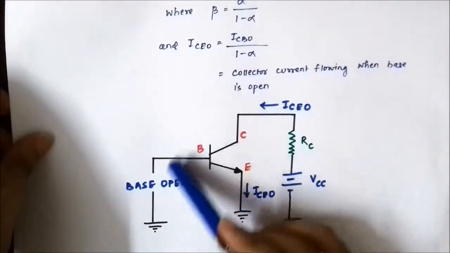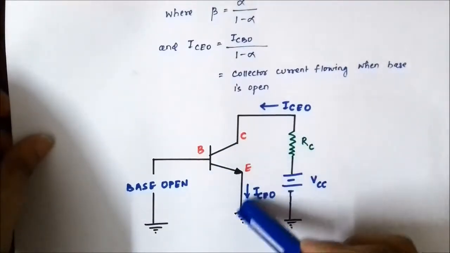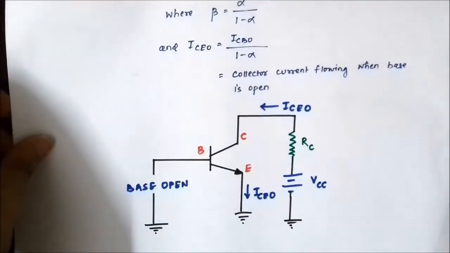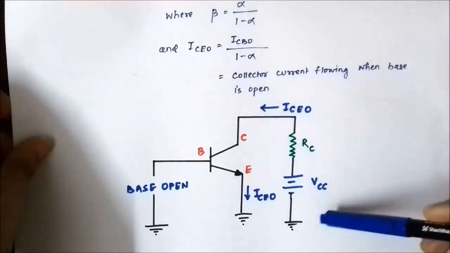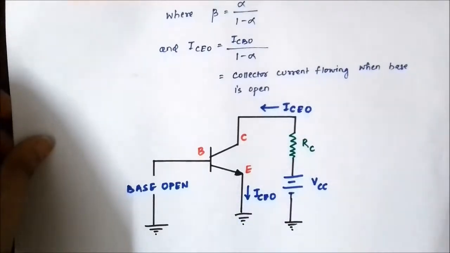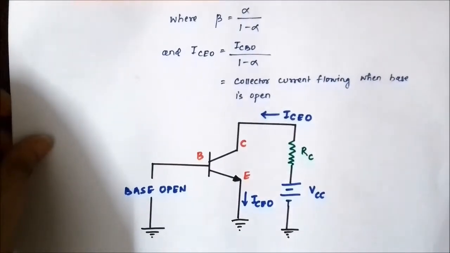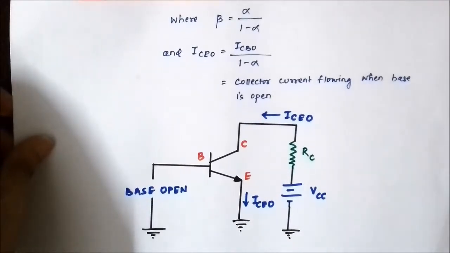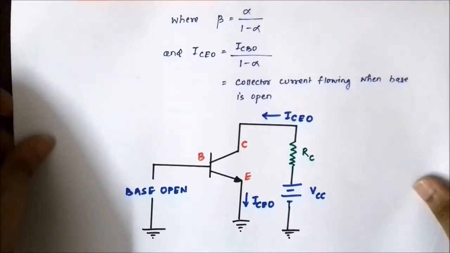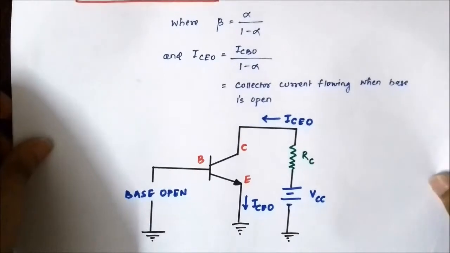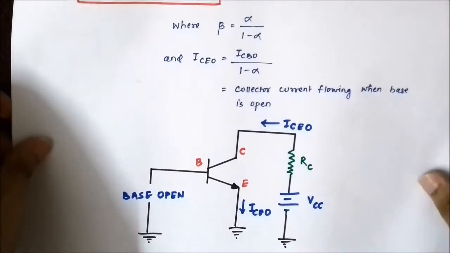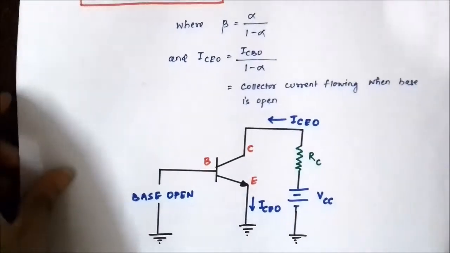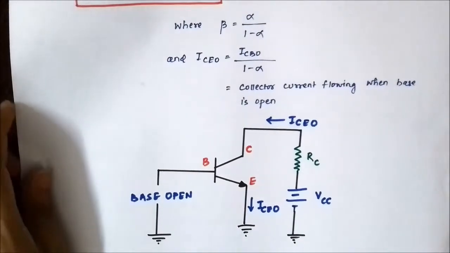Okay, so whenever you connect the BJT in common emitter configuration and you open circuit the base terminal, a current which flows due to minority charge carriers from collector to emitter terminal is the leakage current, which is a very small value and is often neglected. It flows due to minority charge carriers, that is holes for NPN type BJT and electrons for a PNP type BJT. So this is the expression for collector current for a common emitter configuration.